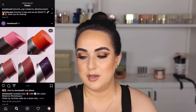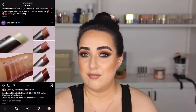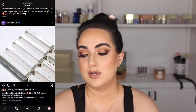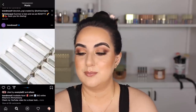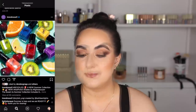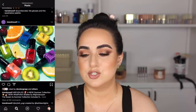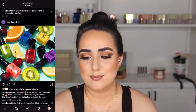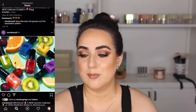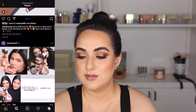I'm not going to be picking up the Fenty lip balms. I thought about it but kind of lost interest. I love their packaging and maybe in the future I'll pick up the clear one or one of the nude ones, but I just have enough lip balms at the moment. Kathleen Lights has new nail polish colors and they are so beautiful and tropical-looking — I really love that blue one, it's so nice. I don't do my nails though, so I'm not going to pick that up, but I love them.